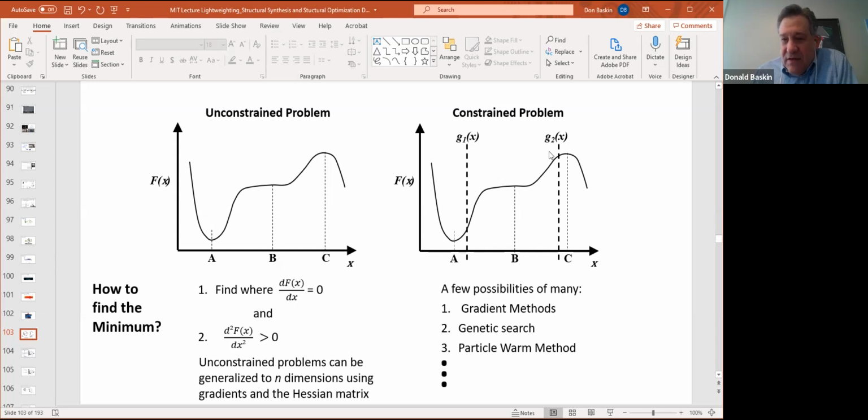So all of a sudden, if you take the first derivative, you'll get this value for b. So you say, okay, that could be real if I don't know what this function looks like. And then you say, well, let's take the second derivative, and you end up getting zero again because it's flat there. You wouldn't know what to do. Or maybe it was very slightly positive and you figured, okay, that could be a minimum, but you don't really know because you don't really know what this function looks like beforehand. So that doesn't really help you. It turns out that the real minimum is over here, right up against this g1 constraint right here.